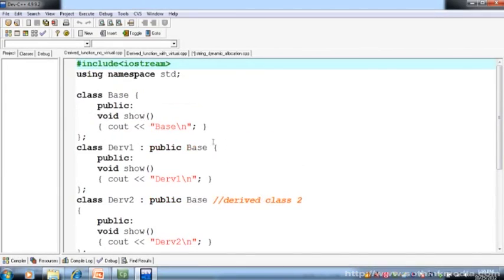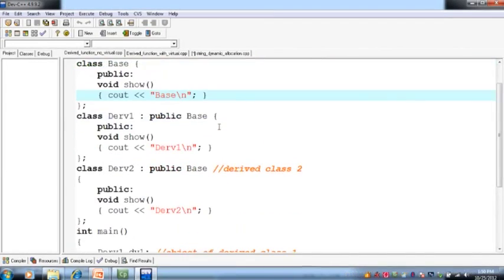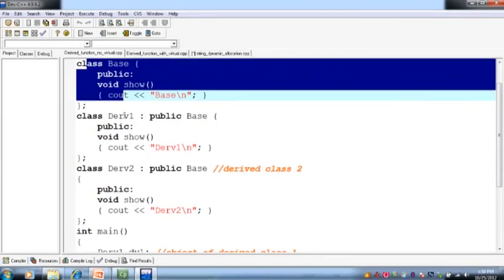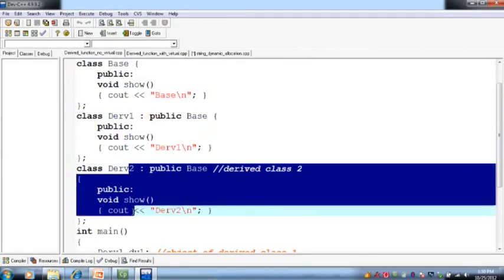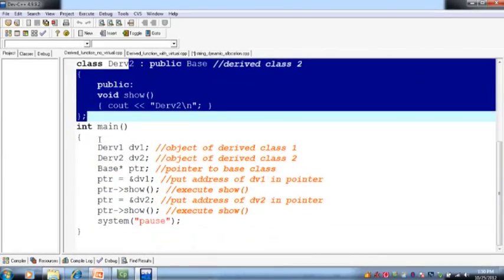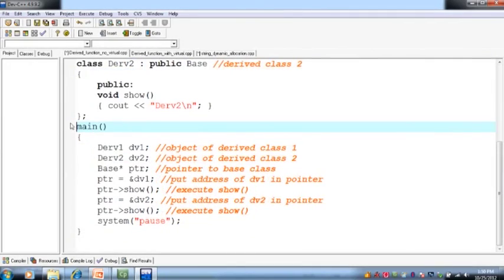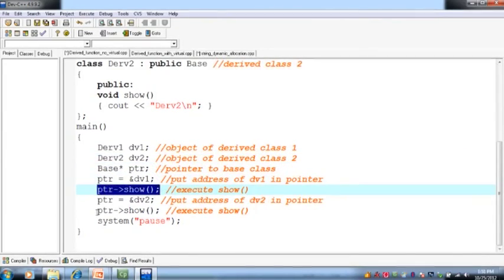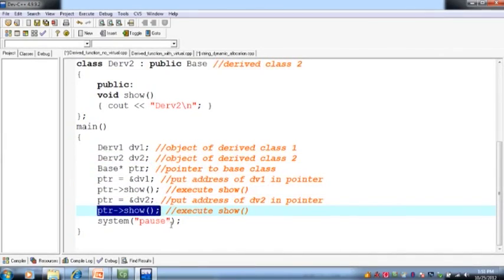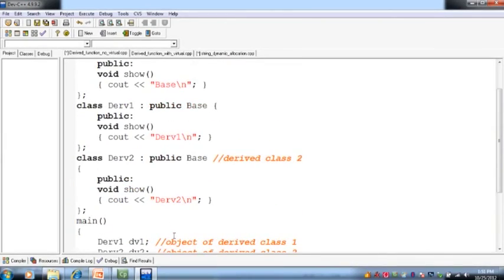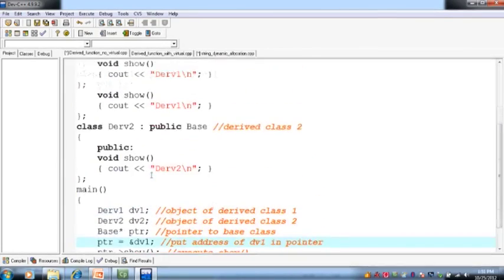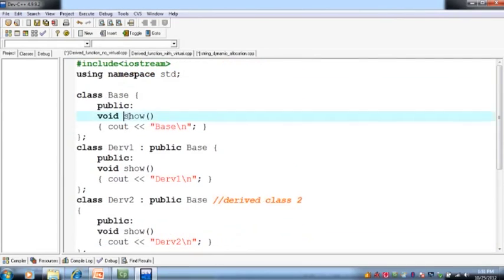सो इन दोनों के दरमियान टाई है एंड दैट इज सॉल्व्ड बाय लुकिंग एट द टाइप ऑफ द पॉइंटर. पॉइंटर की टाइप क्या है, सो पॉइंटर की टाइप बेस है, सो बेस का शो फंक्शन एग्जीक्यूट होगा, राइट? सो एक चीज होती है पॉइंटर की टाइप क्या है, एक पॉइंटर जिस मेमोरी लोकेशन को पॉइंट कर रहा है उस मेमोरी लोकेशन पे किस टाइप का ऑब्जेक्ट स्टोर है. सो हियर वी आर नॉट गेटिंग द polymorphic behavior. Why? Because we are just calling a normal member function via pointer.